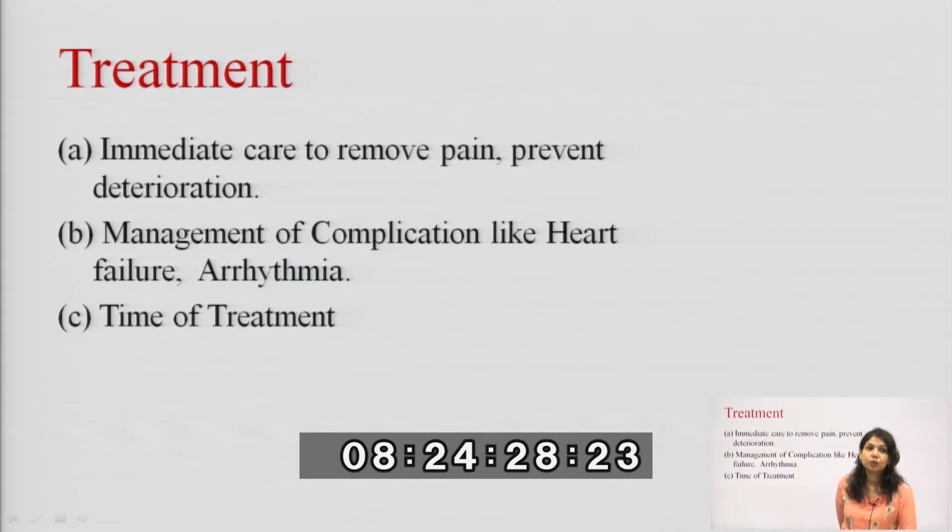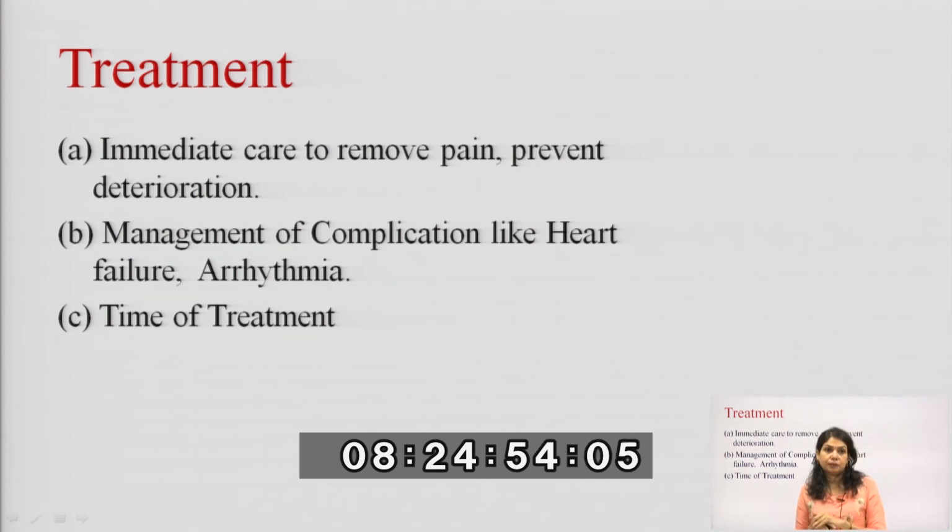Now, finally coming to the treatment. Treatment: immediate care to relieve pain. If a patient is suffering from myocardial infarction, first of all you have to remove that pain. How can you remove the pain immediately? Morphine is given for that. When morphine is given, the pain subsides and it further prevents deterioration.